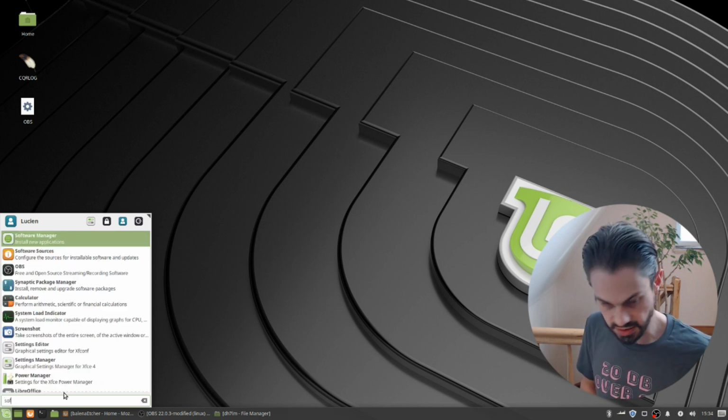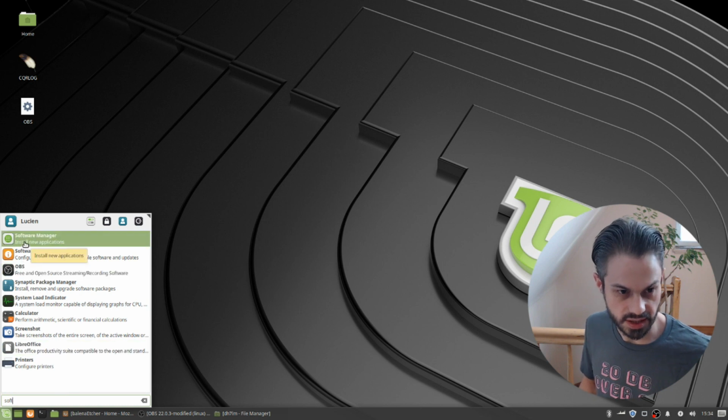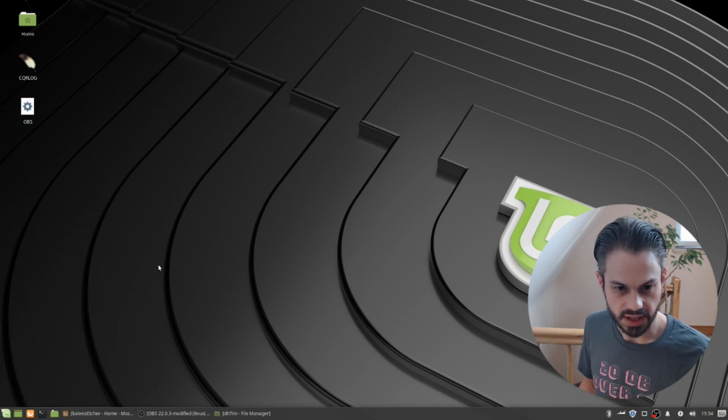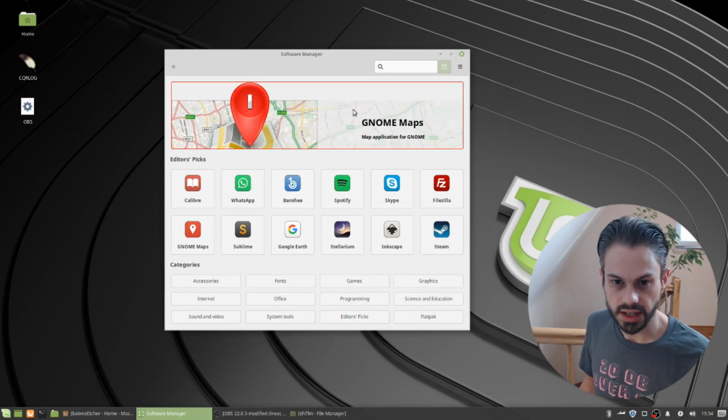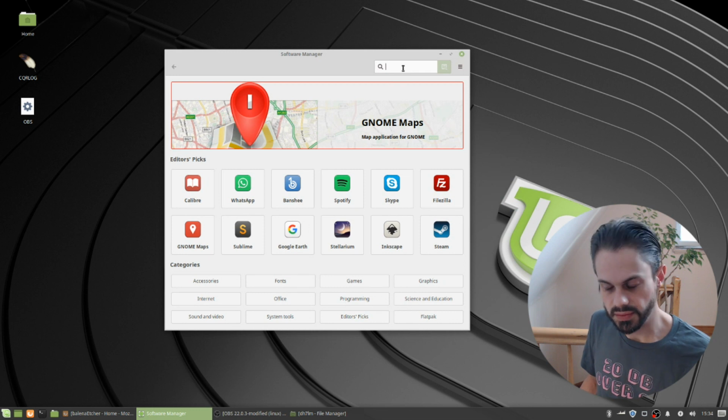So let me see where it is. Software manager here, I just typed soft there, and then the software manager will come up. There it is. And here you can just look for stuff and install software. So the first program you might want to check out is the CQRLOG.